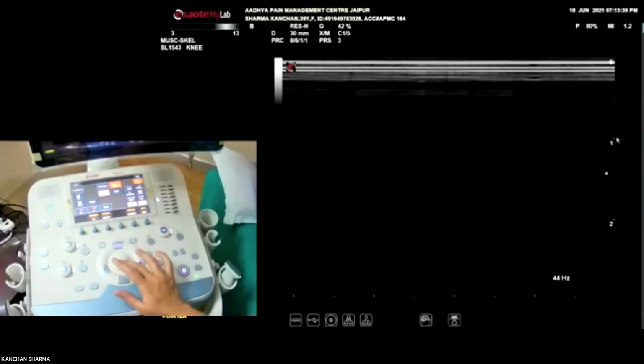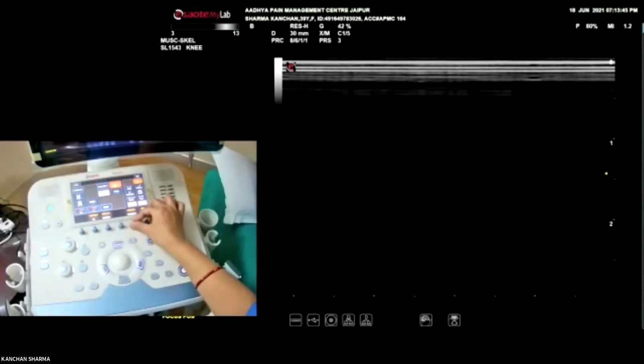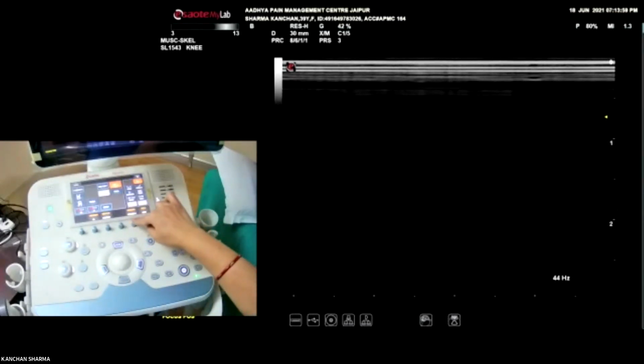So that is the depth. And this, which I am moving, a small arrow, which you will be able to see, a triangular shaped yellow color thing, just on the column where you are able to see the depth, right? So that is my focus button. Okay. So I have a knob here for the focus.